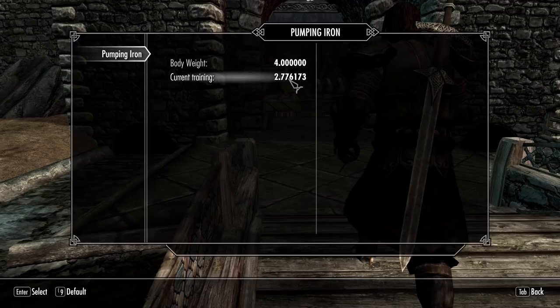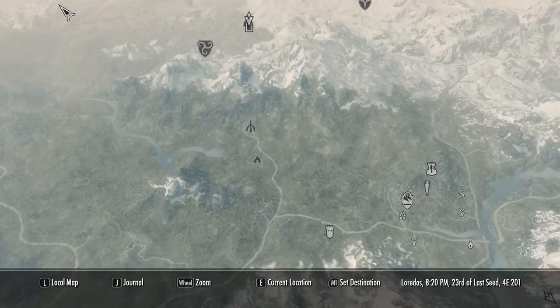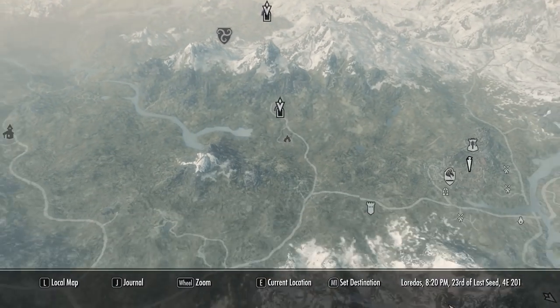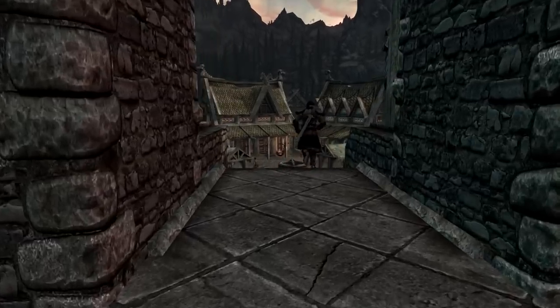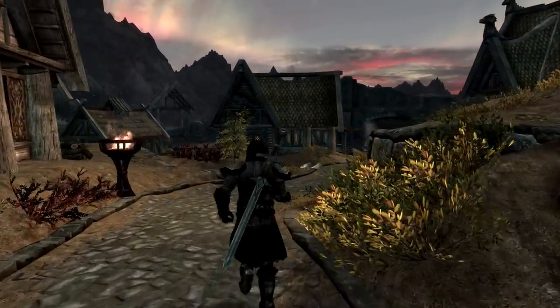Oh, Farkas, can we... Right, here's my choice at the moment. Go and have a night's sleep, and then meet Farkas where? Maybe I should check my journal. Proving honor. Speak to Farkas. Retrieve the fragment. It's over there. It's not too far, is it? All right, we could be there and be back before midnight. And honestly, I think I'd rather run there with you than come and find you later.